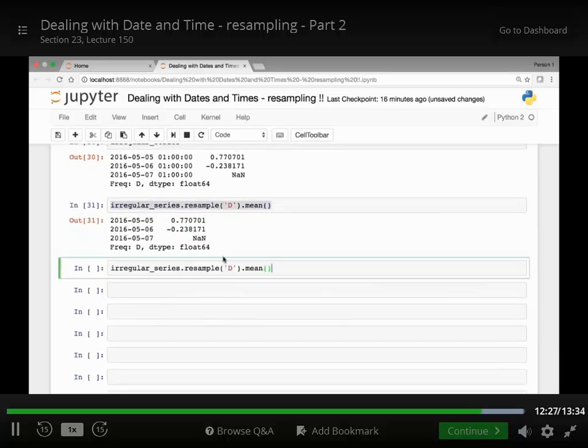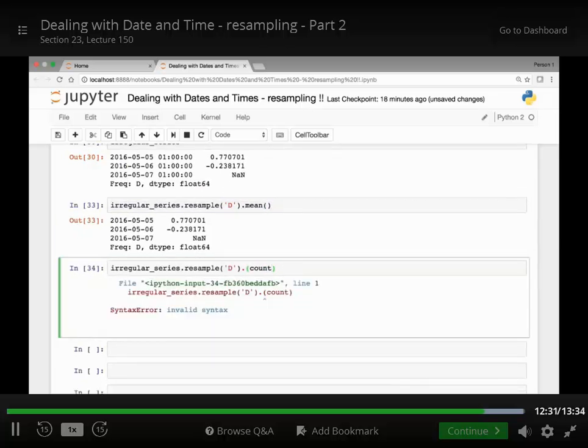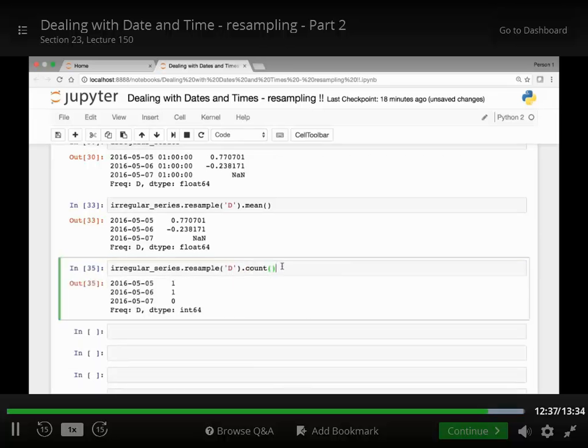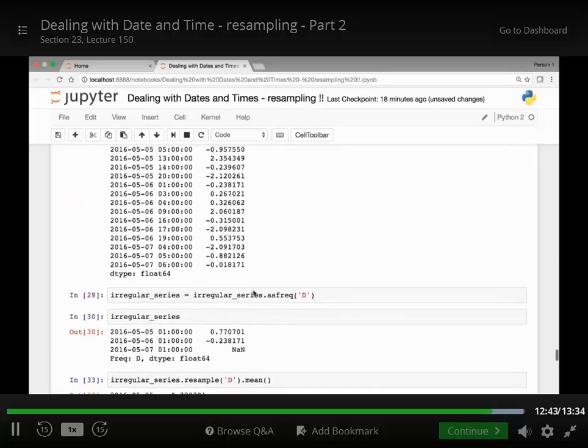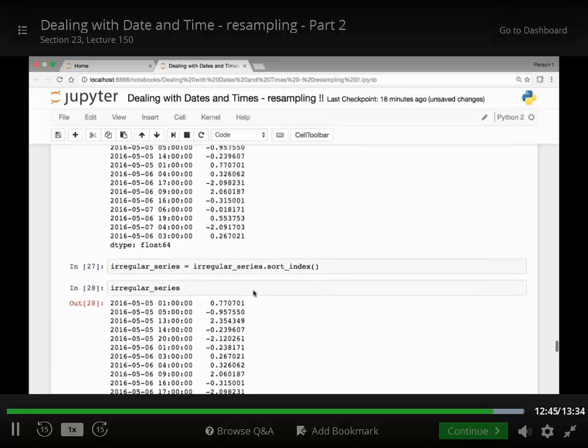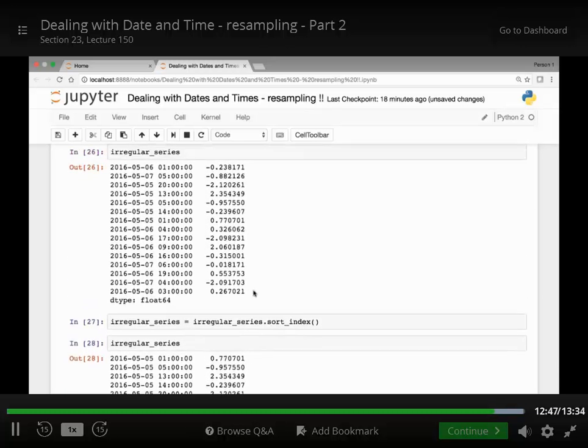For instance, we can call the min method. Okay, now we have a min. Another thing we can do is call the count method. Oops, let me remove the quotation here. Count, run it again. So we have the count method, and we can call all other methods. Okay, so this is another application of resampling.